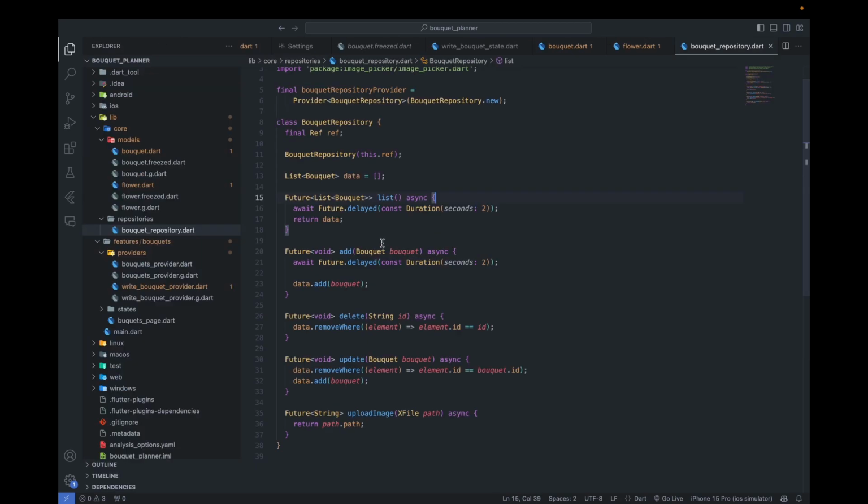In the repository we missed giving an id to the data while adding.